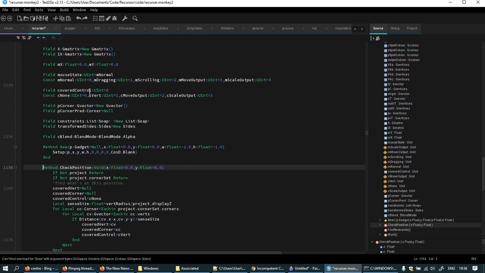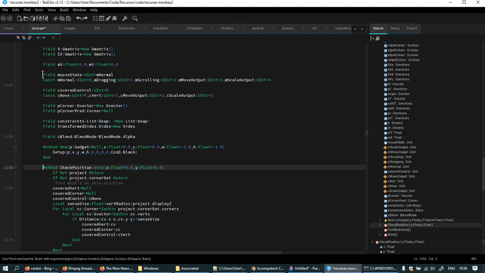I hate to say this, but it's all over the place. Covered corner and covered vert are stored as part of the recursor program. They actually make use of those things at some points in there as well. The recursor program is probably going to make use of these as well, and yet here they are.